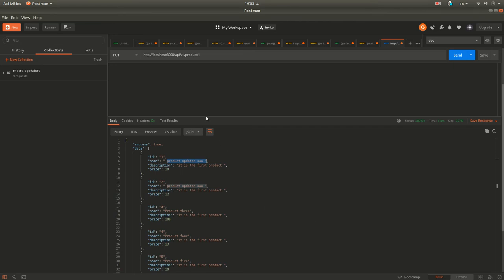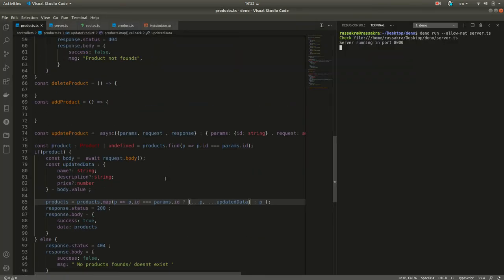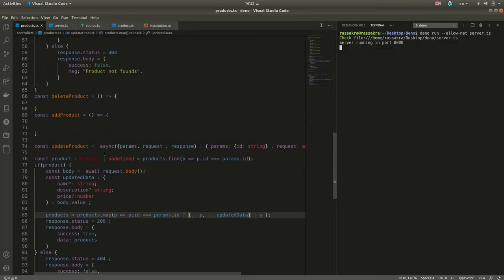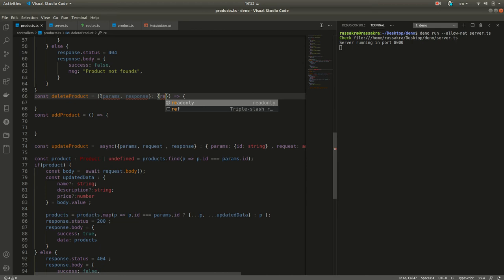Let's try finally with the delete function. With the delete function, it means just to find the product and delete it. So we need an object params and response. It's an object. Let's take params.